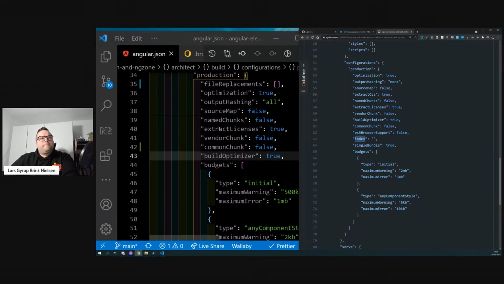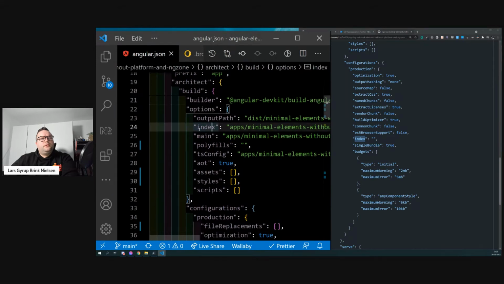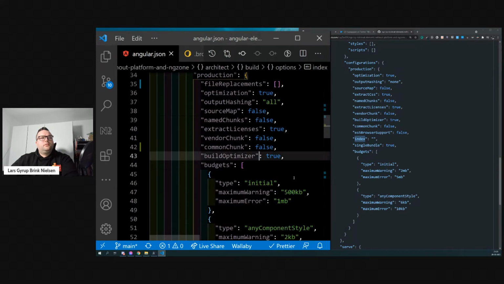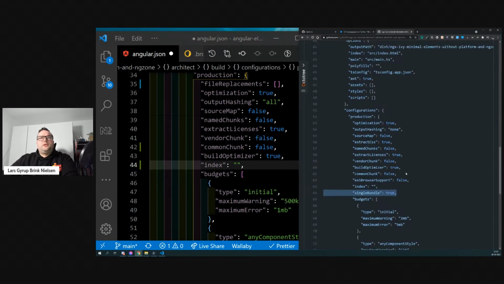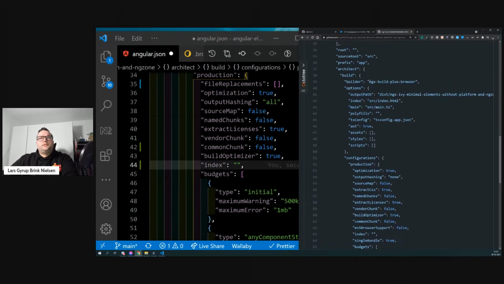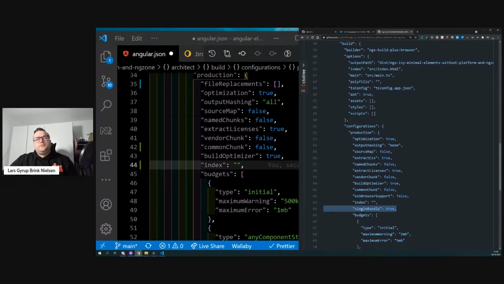Index. Okay. So index. We have single bundle. Okay, so probably I'm using ngx-build-plus to be able to produce a single bundle, which we really want for Angular elements. That's one of the features that should be built into Angular, but it's not currently. So we'll have to use Manfred Steyer's ngx-build-plus.